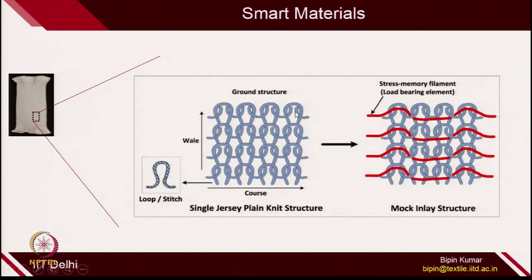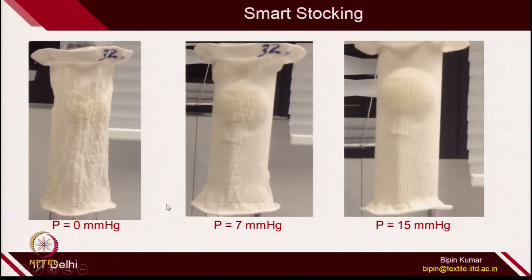Once you integrate this type of smart filament, where knitting plays a very important role in controlling and placing the smart filament in the structure, you can then activate these materials and generate different levels of pressure. For example, in the loose state you can wear it, and automatically the fabric will become self tight and generate different levels of pressure, and you can reverse this also. So, you can get a stocking which will give you a massage effect.